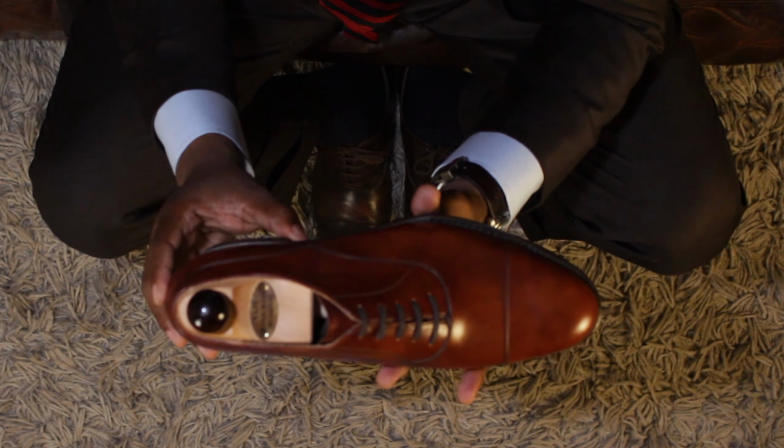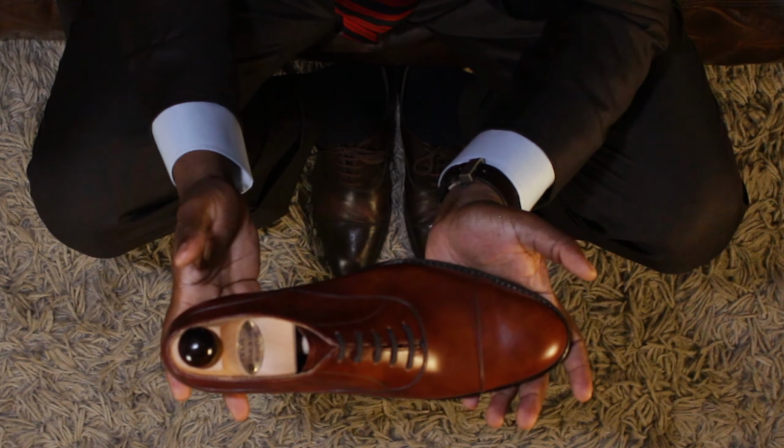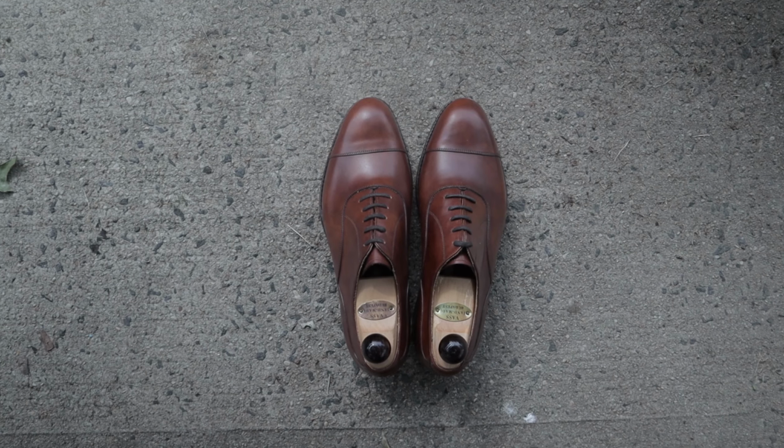This is what I refer to as a medium brown, where it's not too dark and it's definitely not too light. As far as Oxfords, they have the F last, they have the U last, they also have the K last. F-U-K. Anyway, since then they've also introduced the S last. The F last is the round last out of the three lasts that I mentioned. The U last is what I would call like a soft square last, and the K last is their most chiseled last.